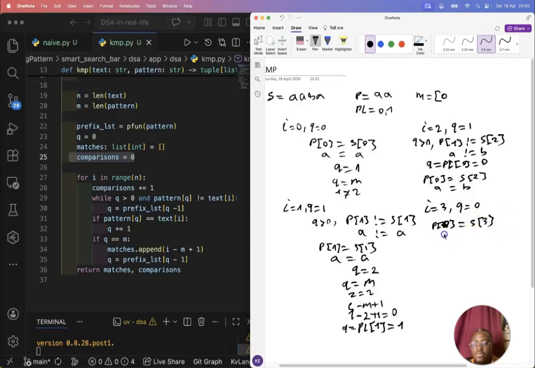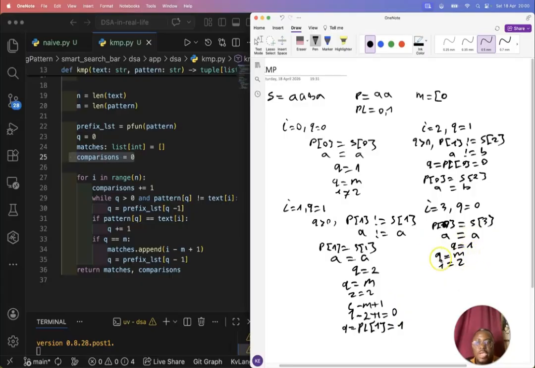P of 0 is A, and S of 3 is A as well. So that means cure will be incremented to 1. Then we check if the condition cure equals m is true. 1 is not equal to 2, so we skip that.